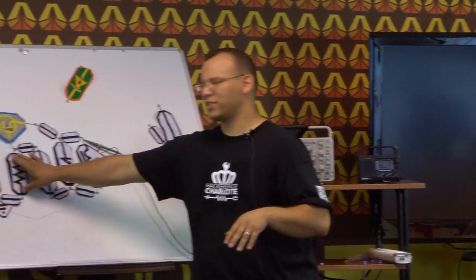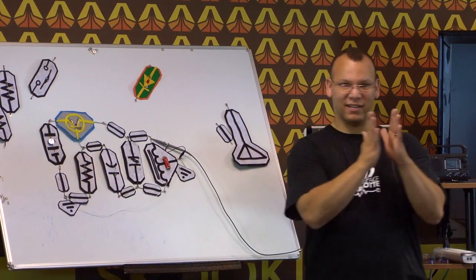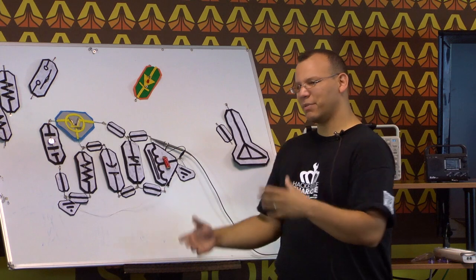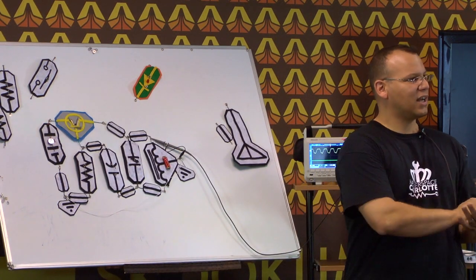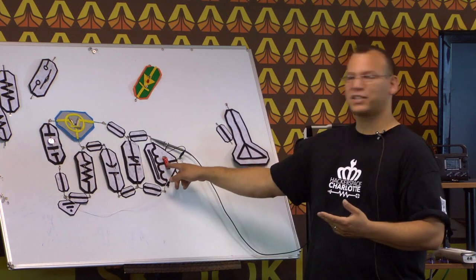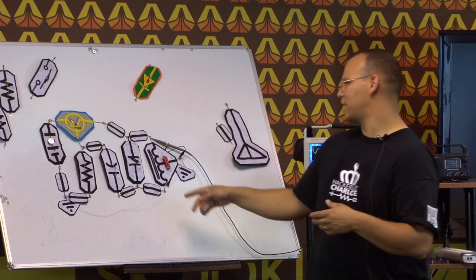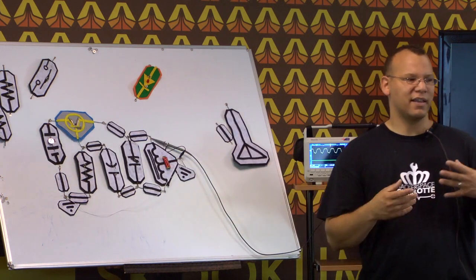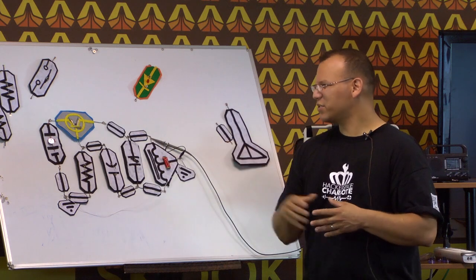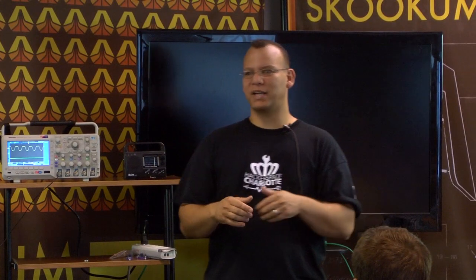A resistor is just the thing that opposes the flow of electricity, whether it's a light bulb or whatever. It's been around forever. The capacitor, again, it's just that plate. So very simple. If you wanted to make those on your own, you could roll up aluminum foil with some wax paper in between, and you end up with a capacitor. A coil, we actually made these ourselves. We just wrapped paper around a tube of the right size, and then wrapped wire around that. And that made the inductor. So very simple things. Transistor was a little bit more advanced, but it's in everything. Like, how many transistors are in this room right now? Billions, trillions, right? So an enormous number.